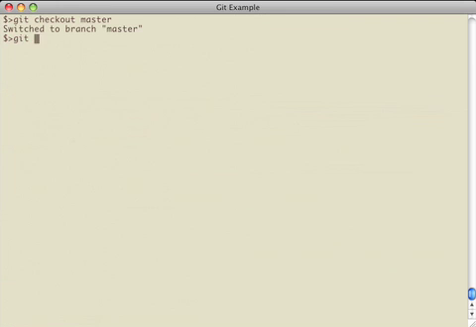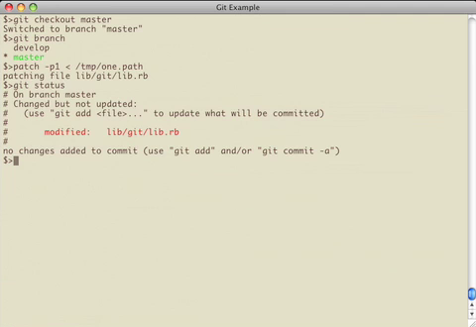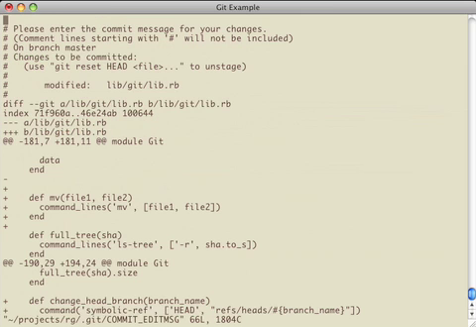So I want to switch back to my master branch, so I stashed the changes that I didn't want to commit yet, and then I'm able to check out master, because you can't switch branches if you have pending changes. So stash is a good way of putting those aside for a while in order to make your working directory clean. And now I'm going to go back to the master branch, apply another patch, and commit that.